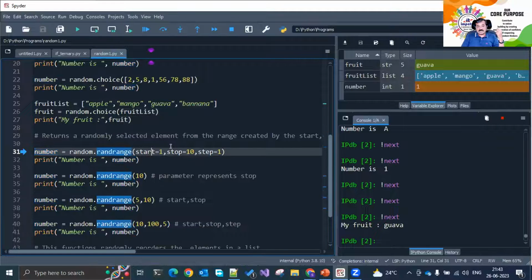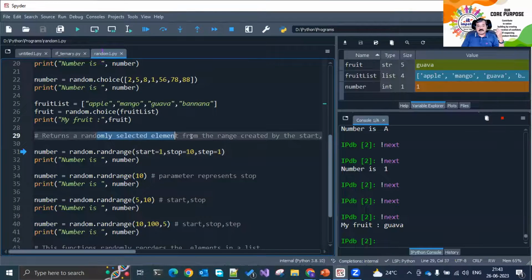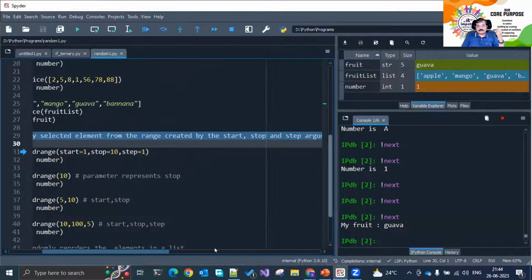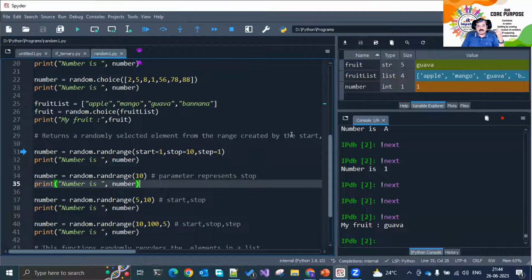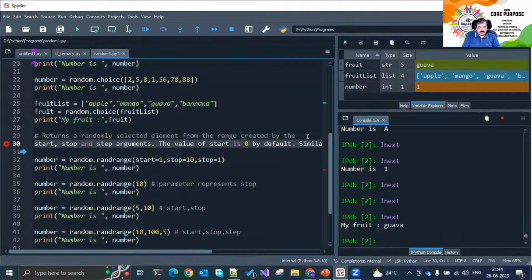Then I say a random range. I say start is equal to 1, stop is equal to 10, step value is equal to 1. Returns randomly selected from the range start. The value of start is 0 by default. Similarly, the value of step is 1 by default. तो ये बहुत बड़ा statement हो गया. Let me just take it on the next line.